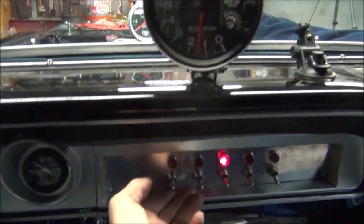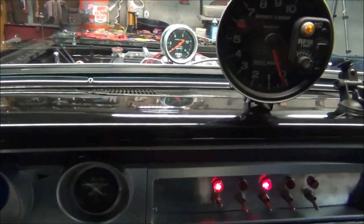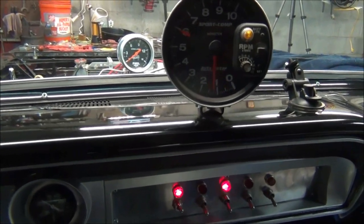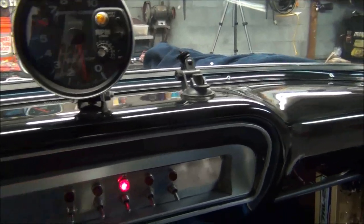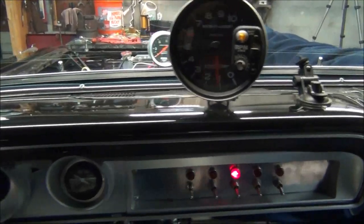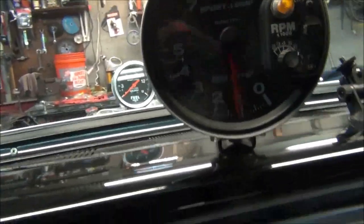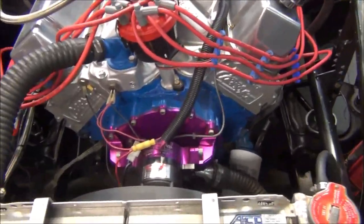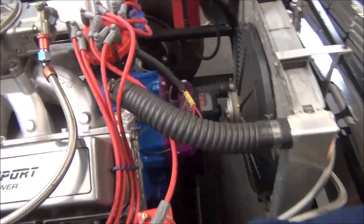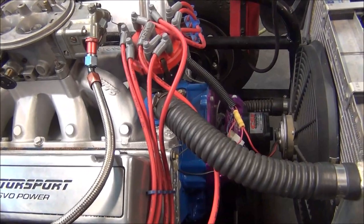Let's see if it starts better now. Still getting that drag on start, and I don't think that has anything to do with my carburetor. It's something it's been doing before. What it is, my advance is locked out on this, meaning I am fully advanced. Whatever I got the timing set at, which I think is around 35, it stays there.